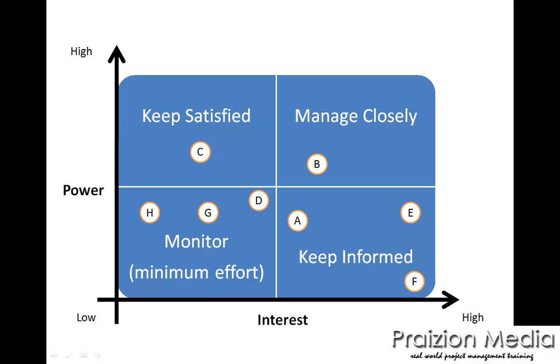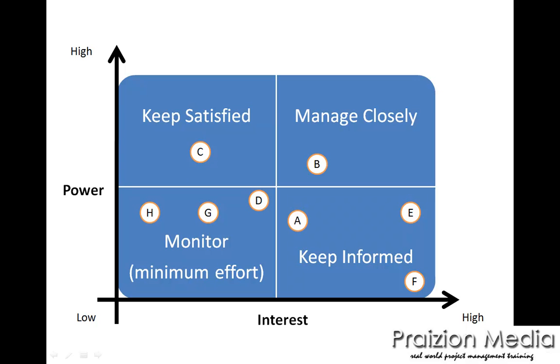In this figure, you can see we have on the y-axis power and on the x-axis interest. This matrix diagram is used to keep tab on stakeholders who can make or break the project, and also stakeholders who we may just need to inform. In the typical project, you have people who are very curious about how the project is progressing, people within the department, people in the organization, even people external to the organization whose interest may be positively or negatively impacted by the project, want to know more about what is happening. For that reason, the power interest grid can be very useful.